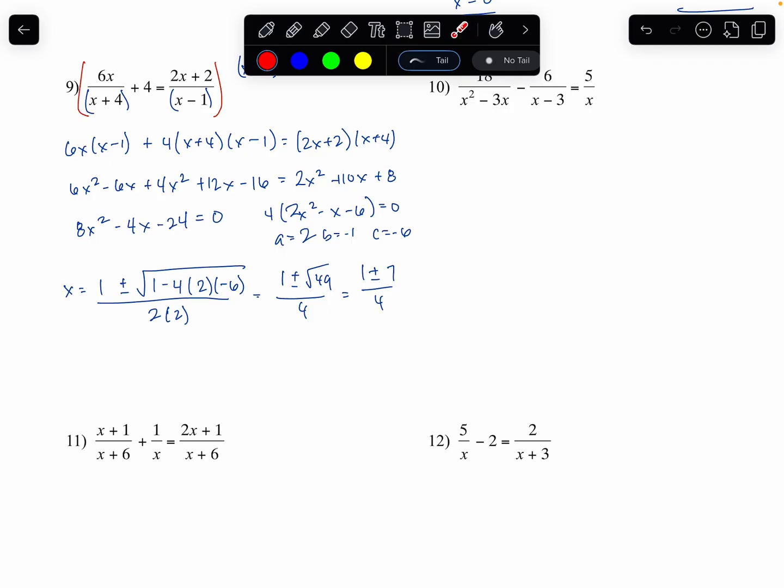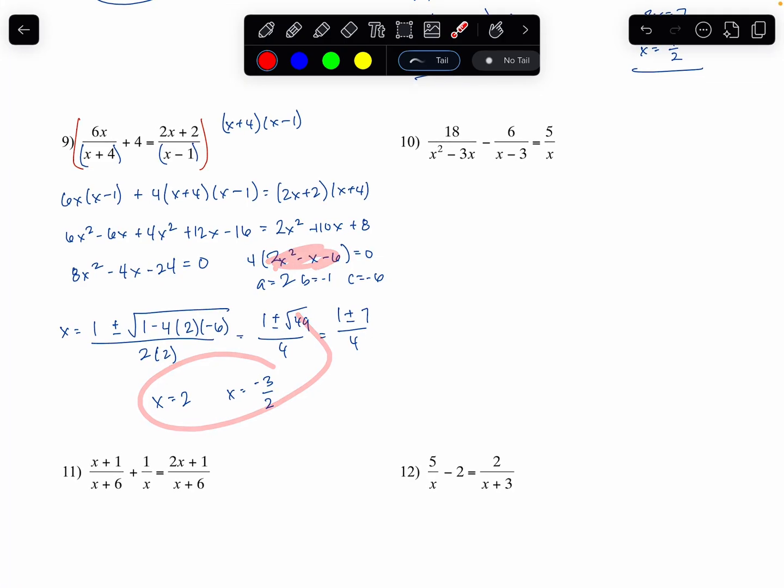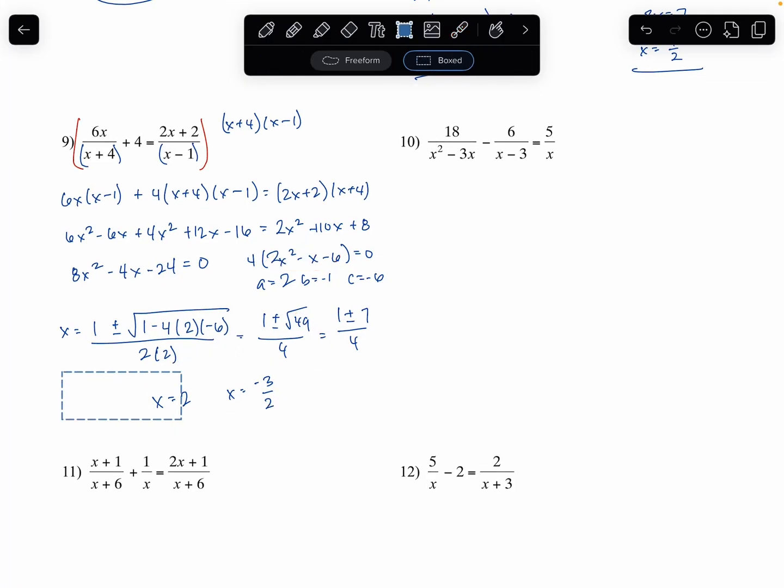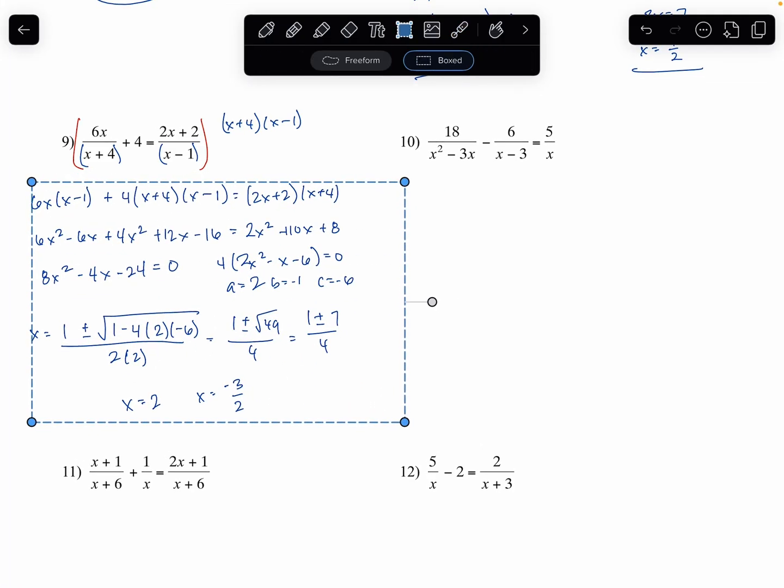Wait a minute. Oh, that's factorable then. That's factorable now, because this is going to be 8 divided by 4, so I'll get x equal to 2, and then I'll get 1 minus 7 for negative 6 over 4, so x will be equal to negative 3 halves. So there you go, and then if you factor it, you'll get those solutions too. Okay, so that one took longer for that mistake right there.